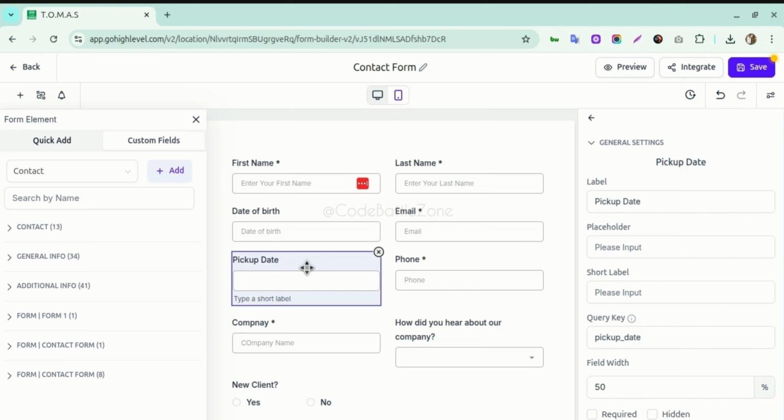So why we use it is, if you have multiple forms in your project and you need some specific field modules.